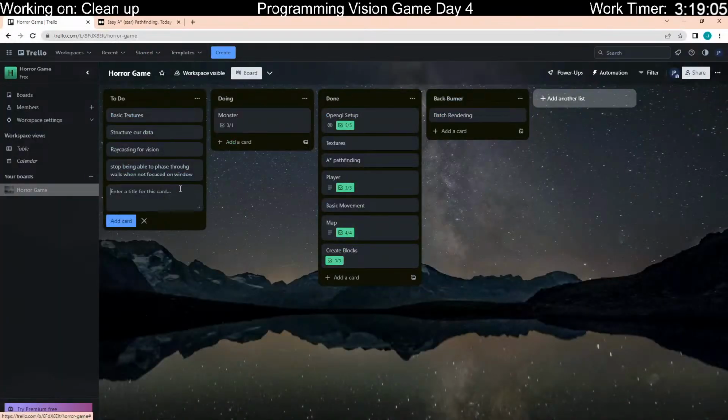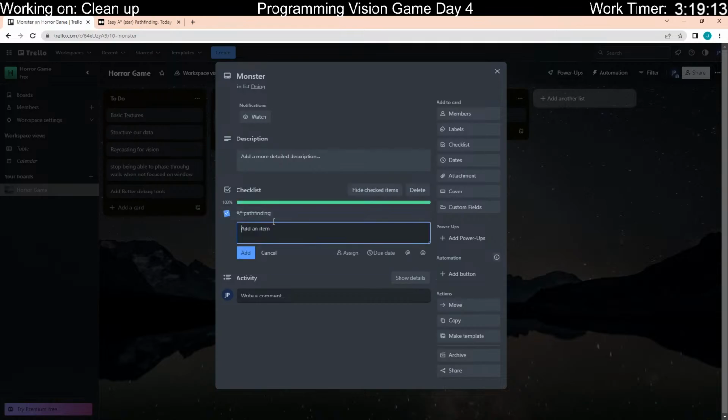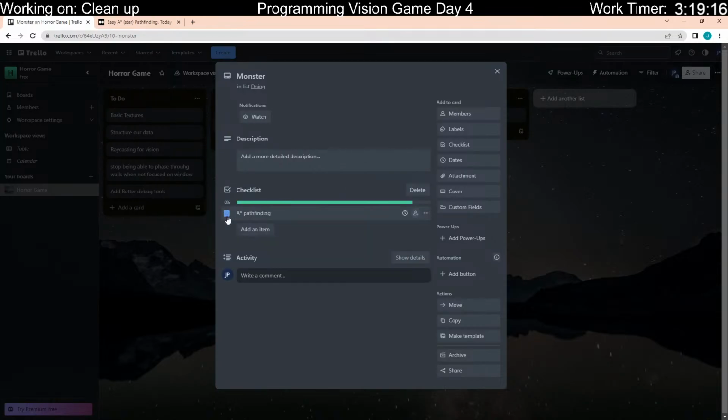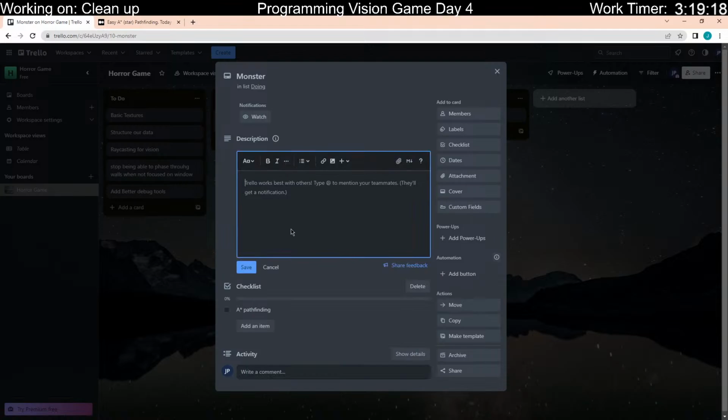I need to add some stuff. Add better debug tools. And then for the monster, that's done, but actually no, it's not done. We need to do for A star: make it so the monster will follow the cells provided.